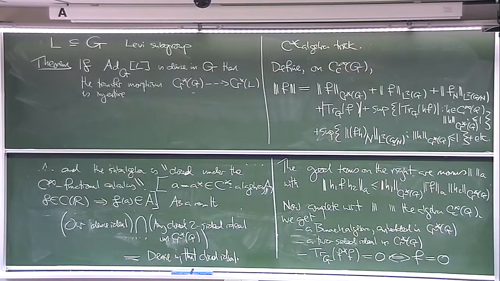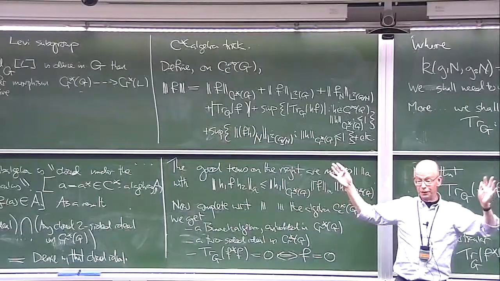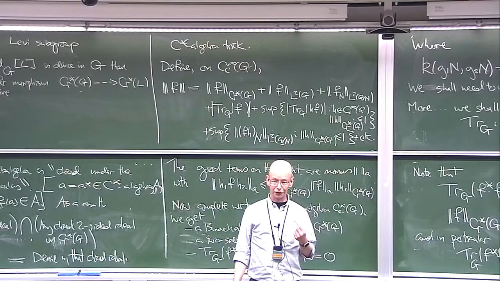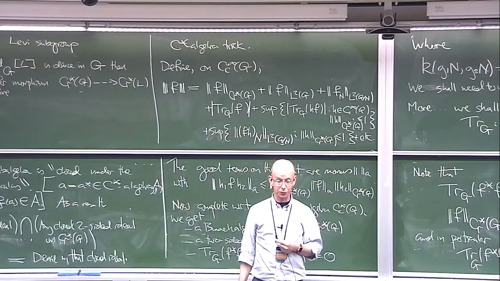And the Banach algebra itself is bigger than that. The Banach algebra is precisely the completion. We can think of it as an abstract Banach algebra, whose elements are limits of Cauchy sequences and so on. Or we can realize it as a dense subalgebra of the reduced Cstar algebra of G. It's a little theorem that the natural continuous map into the reduced Cstar algebra is one-to-one, but it is.